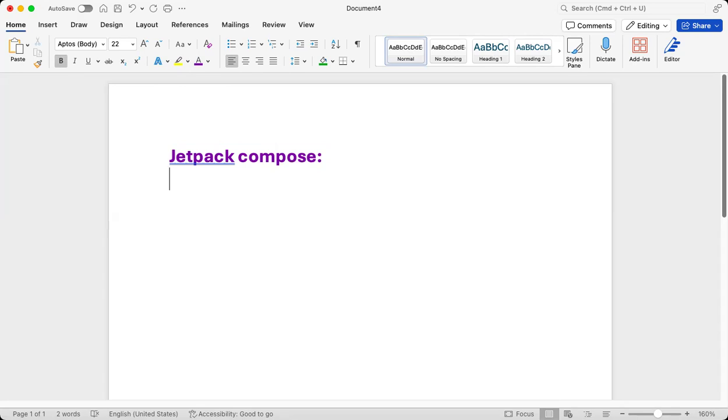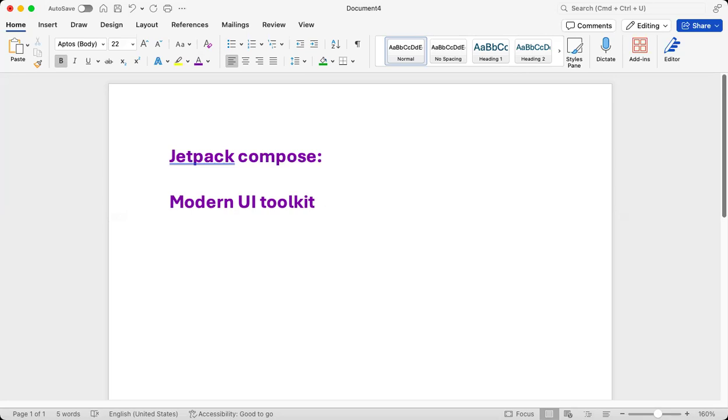Jetpack Compose is a modern UI toolkit for building native Android applications. In simple words, it is a modern UI toolkit to build native applications.